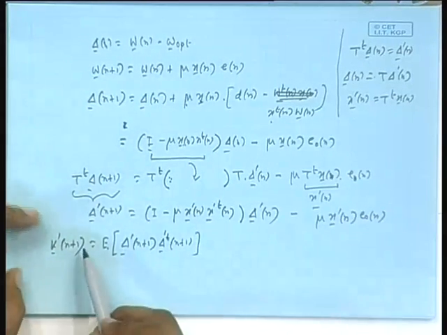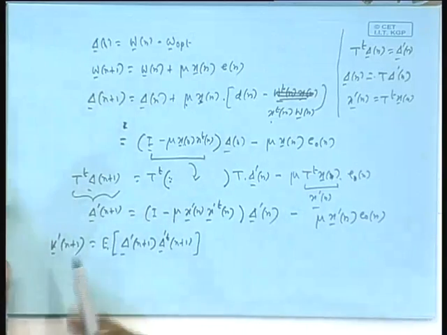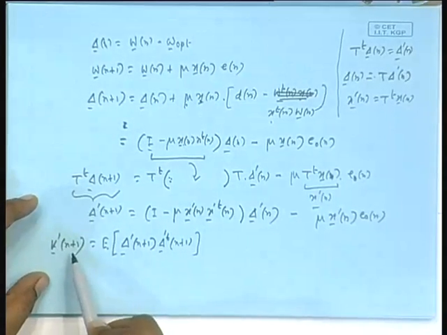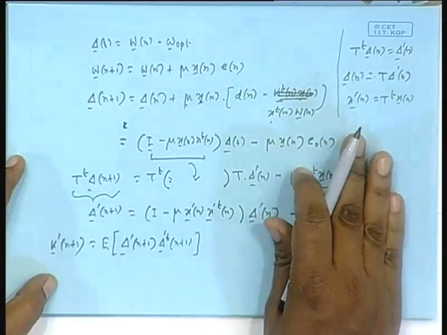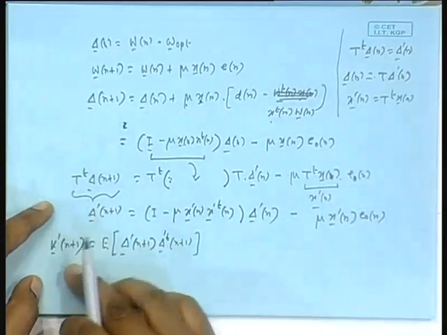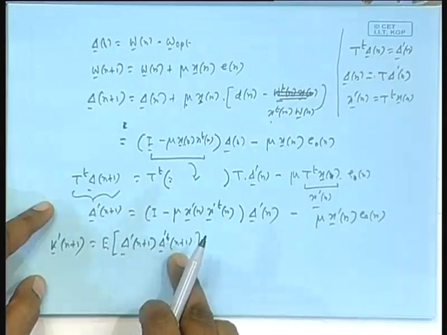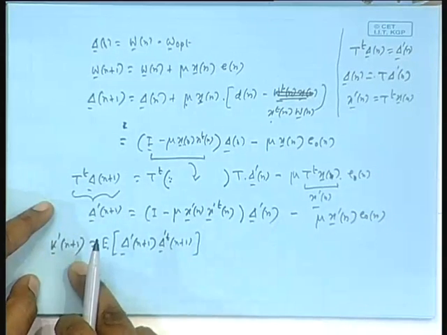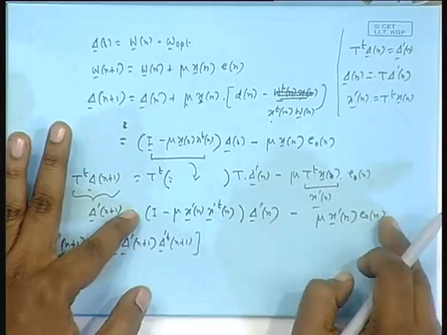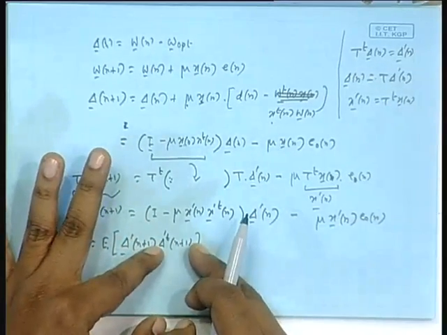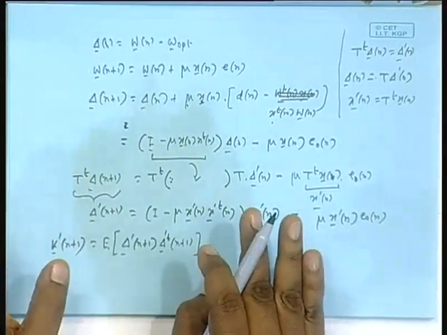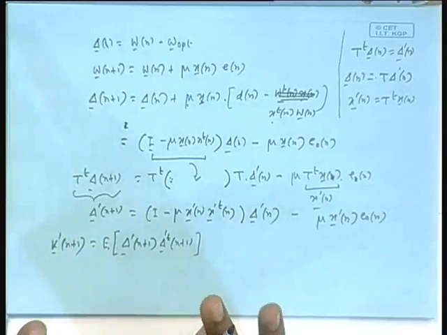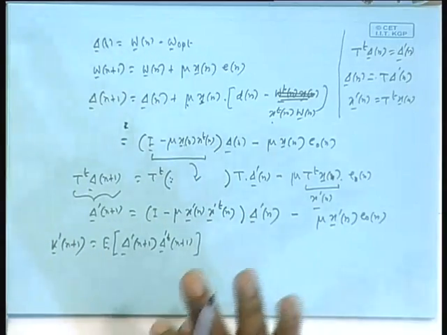What I told in the beginning, that I will study the matrix k prime n in a recursive manner. K prime n plus 1 will be evaluated in a recursive manner in terms of k prime n and others. That is why I formed delta prime n plus 1 in terms of delta prime n and something else. Then I am finding the covariance of that, this into its transpose, that is k prime n plus 1. Here I will replace delta prime n plus 1 by this entire thing. Here also, so you understand how big that product will be. 3 terms, 9 terms, and I have to analyze each of that. That is why it is very messy, but many things will become 0 by clever manipulations. But you understand, 9 terms I have to handle.